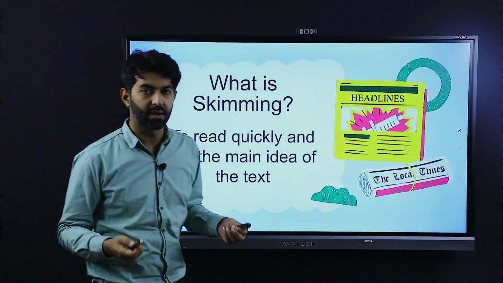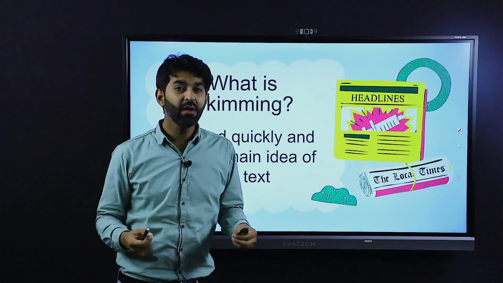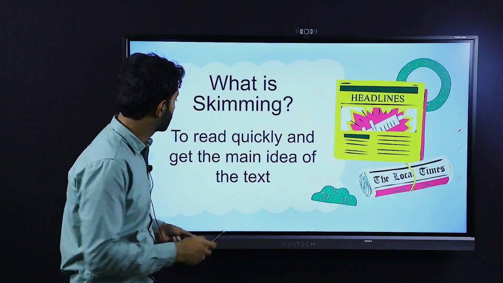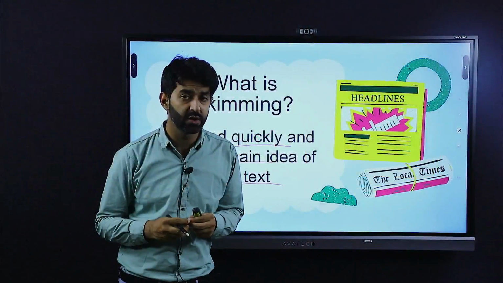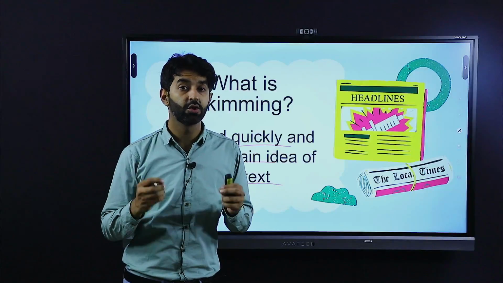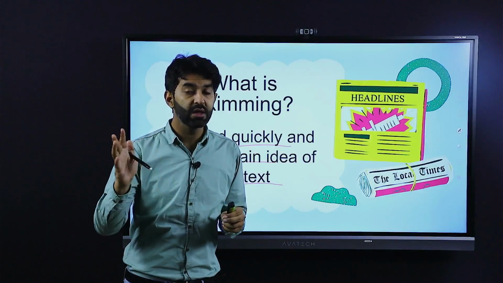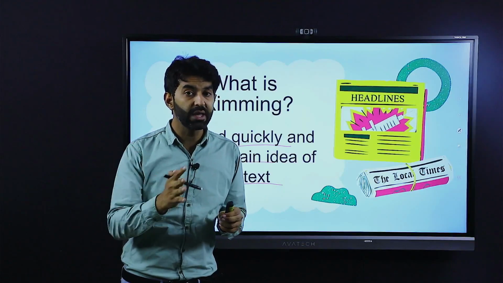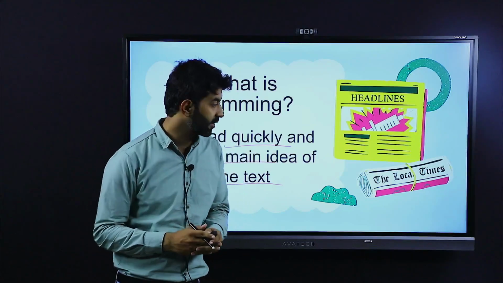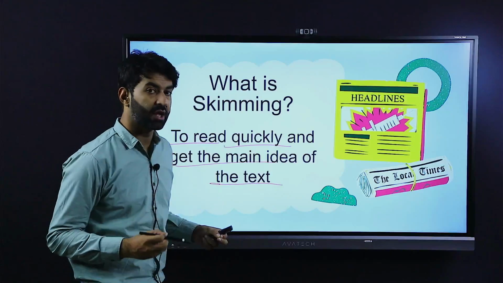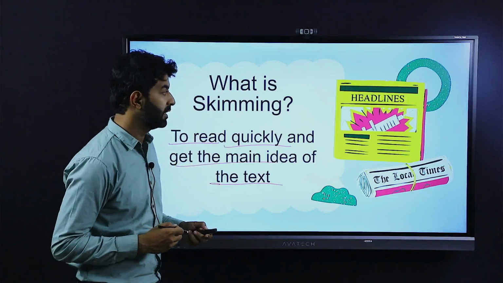Now, what is skimming? Why do we do skimming? We do skimming to read quickly and get the main idea of the text. Now, if you want to look for the main idea of any text, what will you do? You will do skimming. You will read quickly and cover everything so that you do not miss the main idea of the text. So skimming is done to get to the main idea of any text.